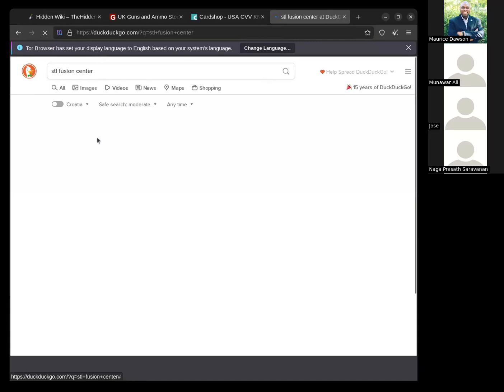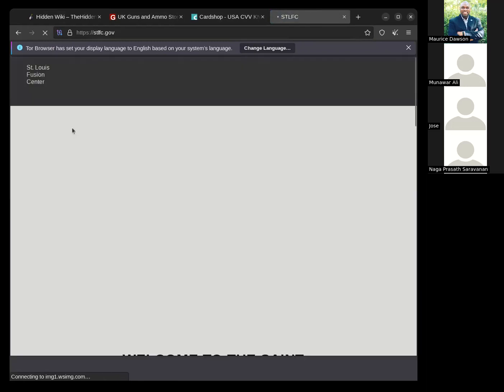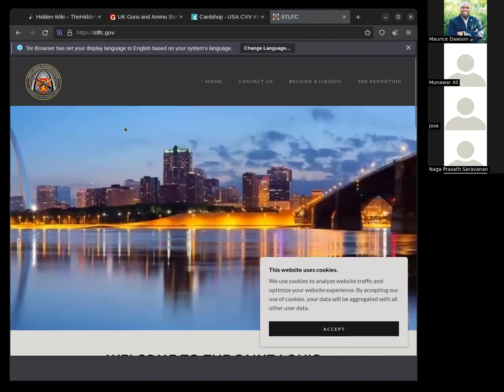Yeah, so I'm going to show you a particular organization. This is called the St. Louis Fusion Center. I actually got to visit with them, I think two times. During 9/11, they realized there was a huge disconnect between the federal government and state and city government. The federal government has its whole bucket of clearances, which means state and city government can't talk to the federal government, because they don't have clearances. So they created these fusion centers all around the country to look at early warning for terrorism and stuff like that.